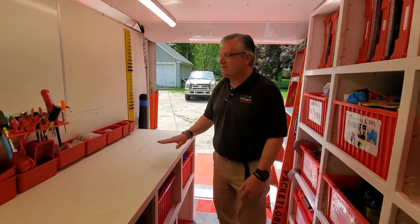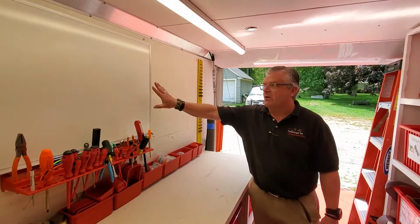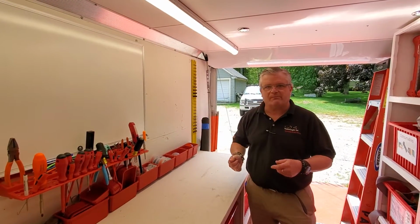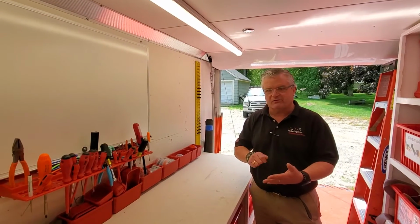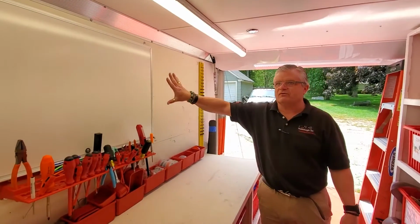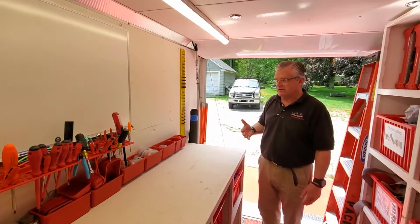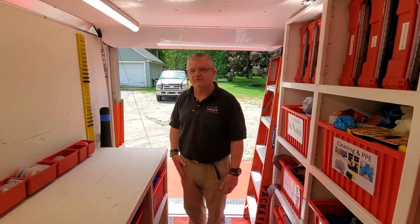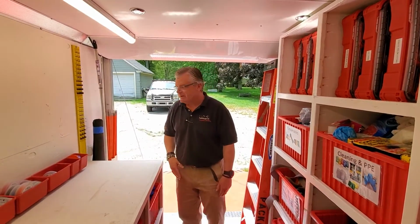This is also where, if we're running low on materials or there's an issue where we need a different tool or something, all that gets written down. No little scraps of paper, no post-it notes just flying around, no notes on a 2x4 handed to somebody. Everything gets done here on the dry erase board. Everyone knows there is one place for all that. It's right here. And that level of communication greatly eases and speeds up our installs, because we do have a huddle every morning when we're on site.